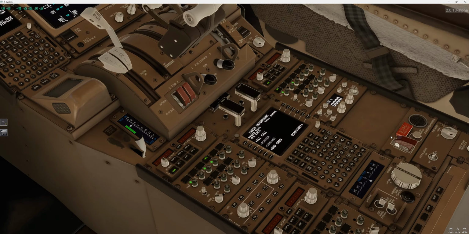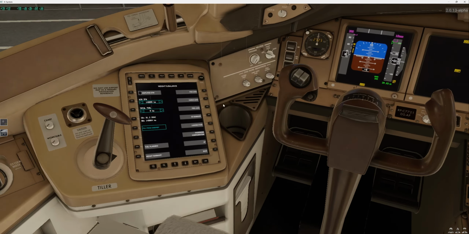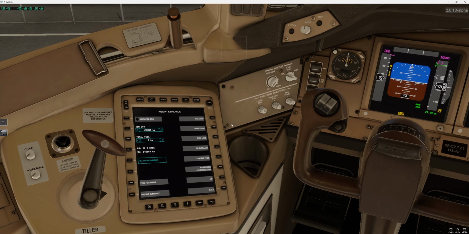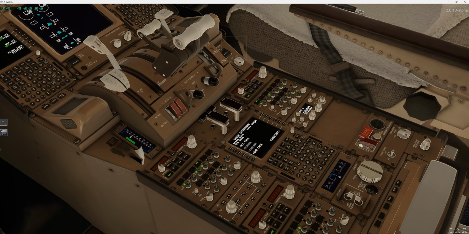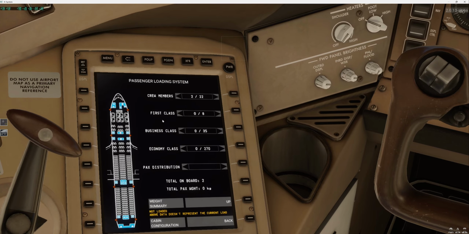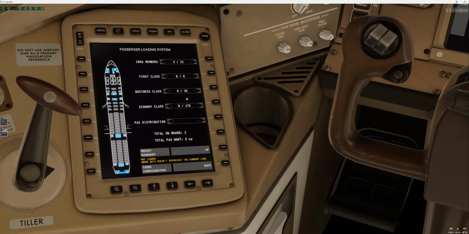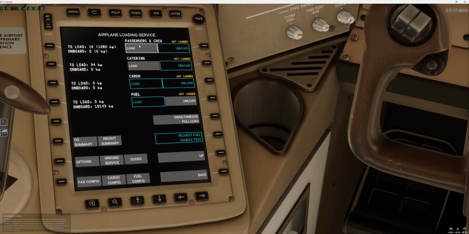Next thing I want to show is some of the quirks in communications. We're almost done. I just want to show some quirks and voice control, and we'd be solid. First off, if a ground personnel or the purser calls you, how do you answer? You can do this by using the call queue here. So for example, let's load some passengers in. Why not? First class. Let's just load them in.